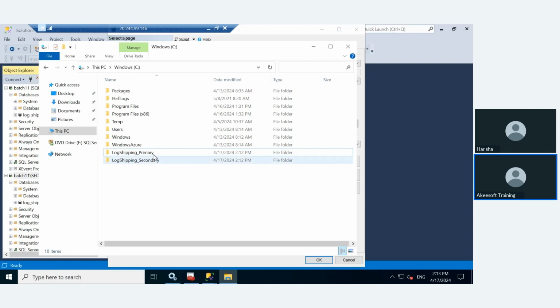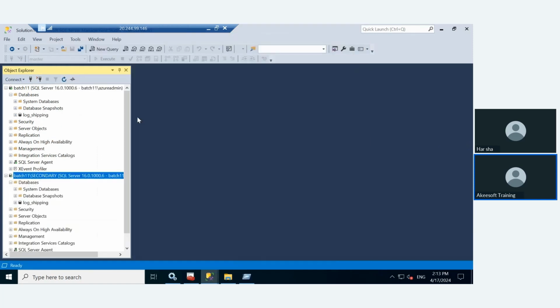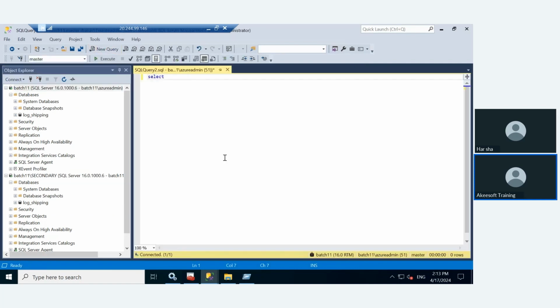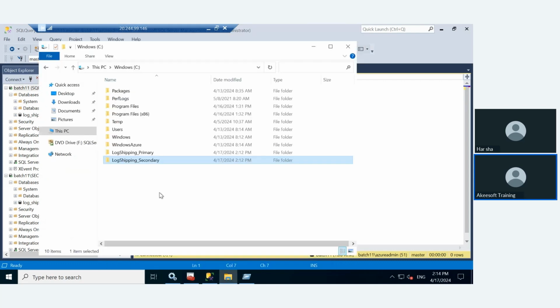Here, think that log shipping underscore primary is on the primary server and log shipping underscore secondary is on the secondary server. These two folders should be accessible from each other. From the primary server, I should be able to access the primary folder and the secondary folder. From the secondary server, I should be able to access both.